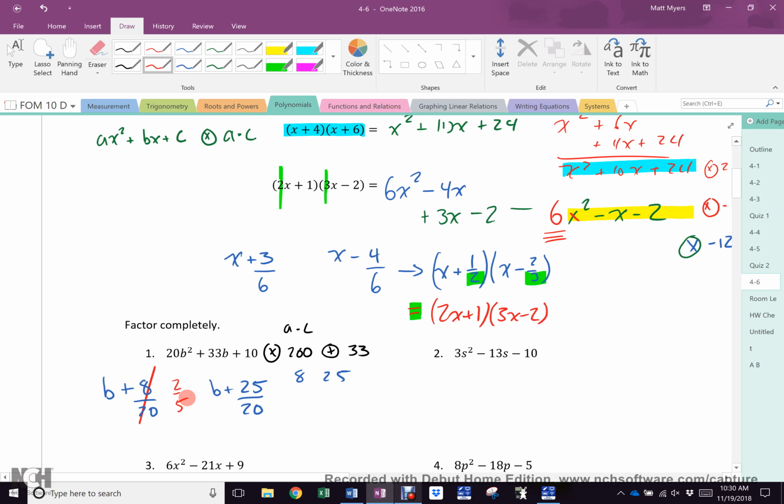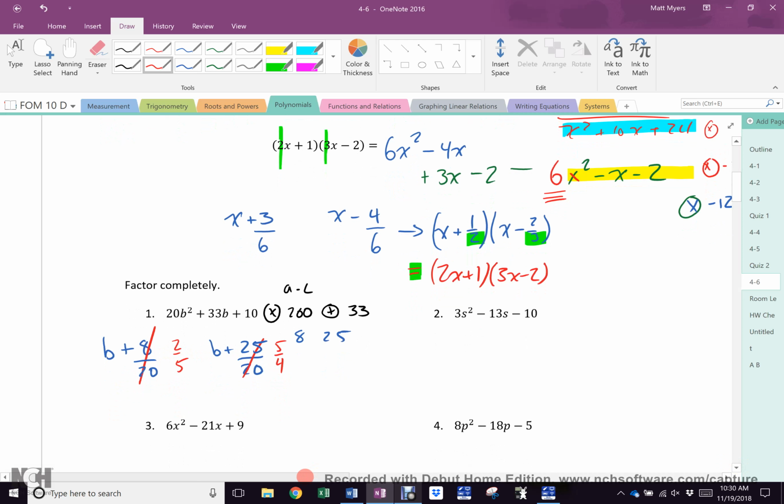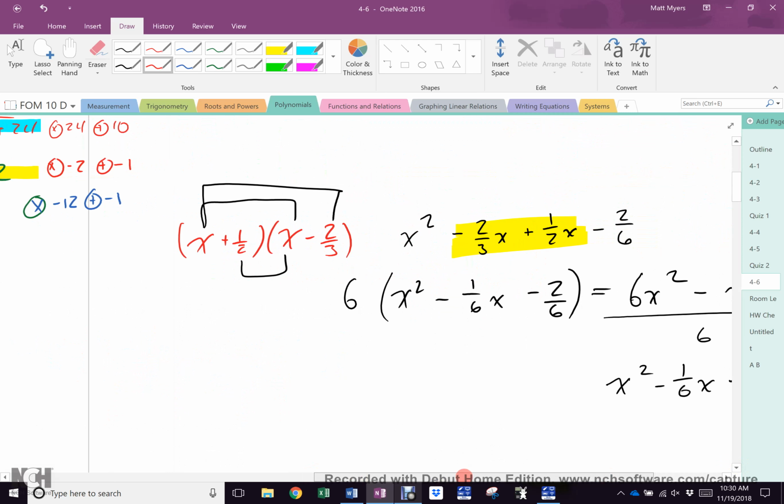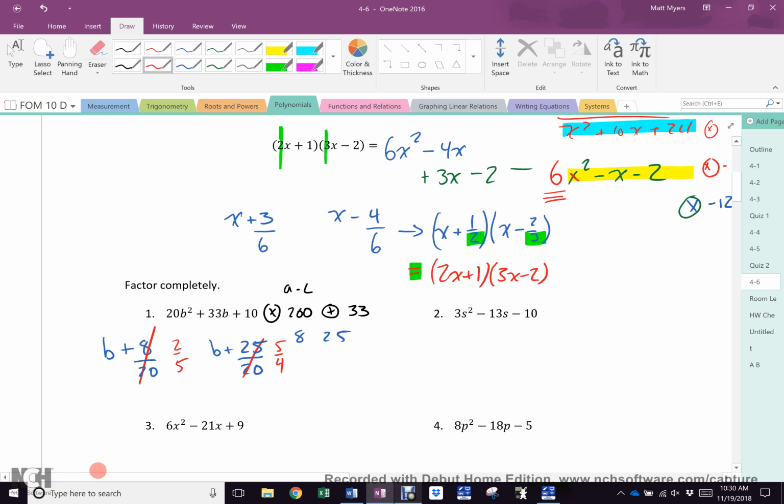2 over 5, yes? This is what? 5 over 2. 5 over 4, right? Now, you already know that if I FOIL this out, I'm going to get this. So since you already know that, and you saw me prove it, I am giving you the gift. And the gift is, once you have simplified, any denominators move to the front. And what do I get for a final answer?